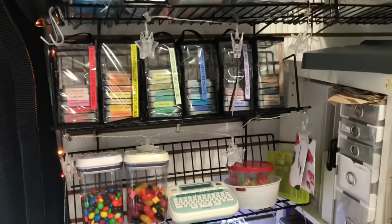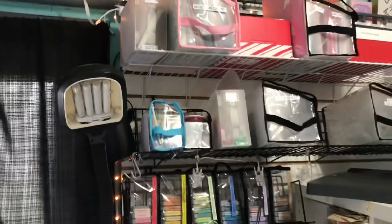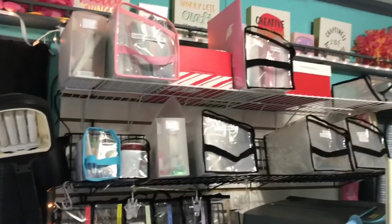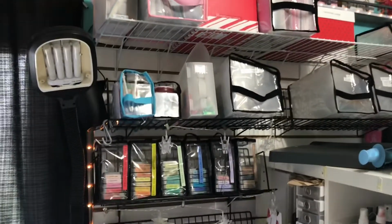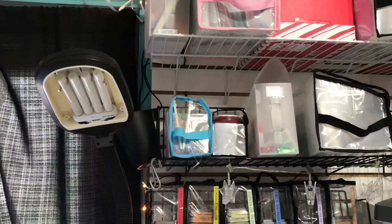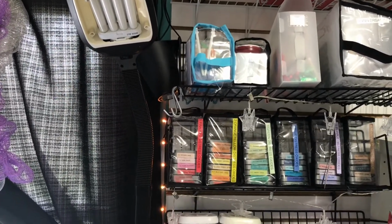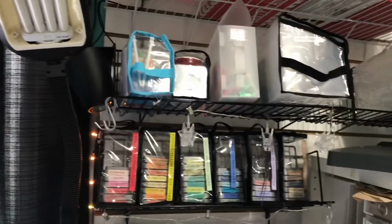My Tim Holtz Distress Oxides are there. I store them in Irene bags by color families. And then up top is most of the completed cards. I have them by category. I have the seasons up top, starting with Christmas, then Valentine's and Easter. There's a couple that aren't up there right now. And then the first two items there, the turquoise Barbara bag and the Monica bag, have health stuff in them. The bad vial has candy in it, and then there are more cards there.